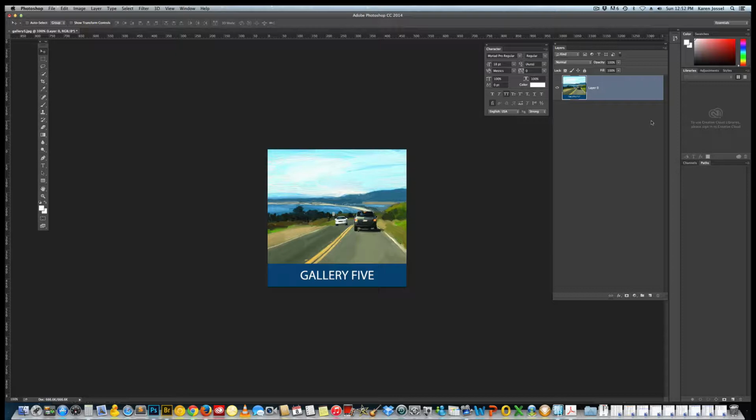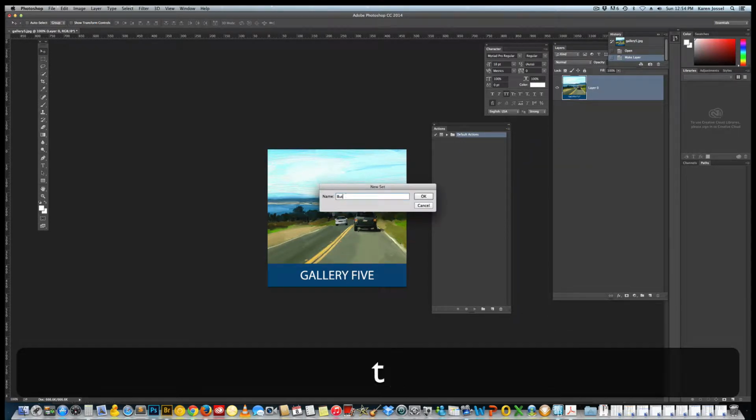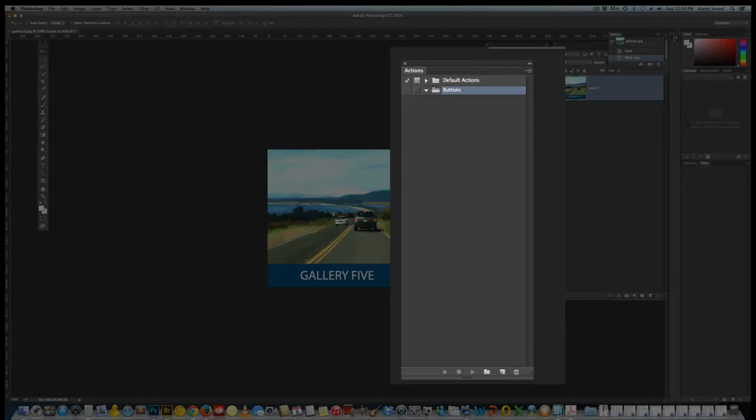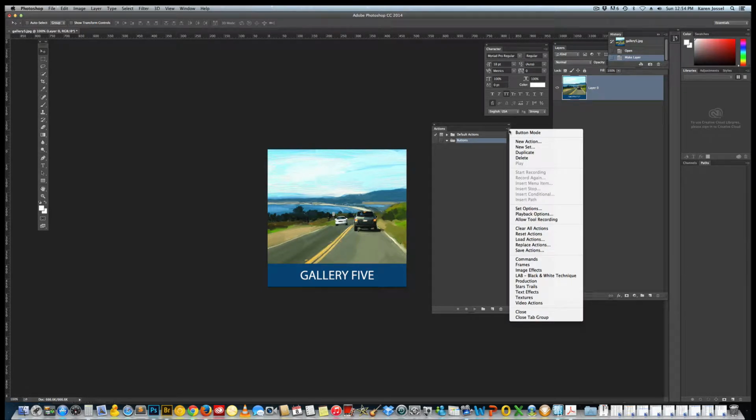Now we've got Gallery 5. We're going to get a new set and name it Buttons. Oops. Buttons. Okay. Then I'm going to, there's different ways to create a new action. They tell you to hit the little piece of paper like next to the trash can, so that's what we're going to do. But you can also go up here and say new action.